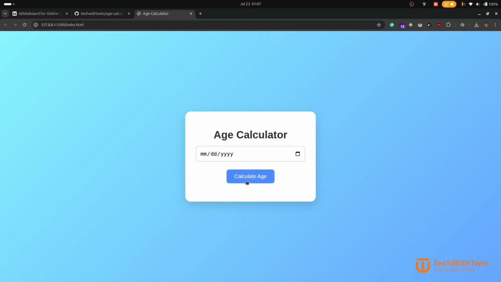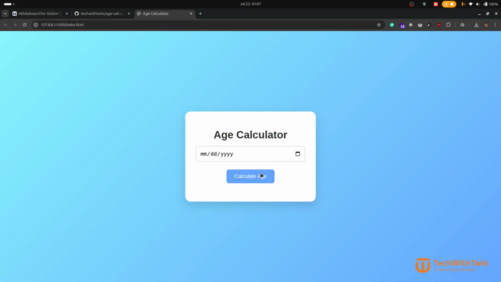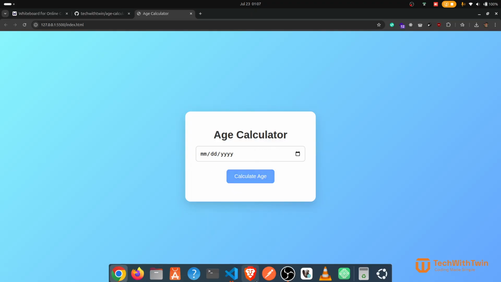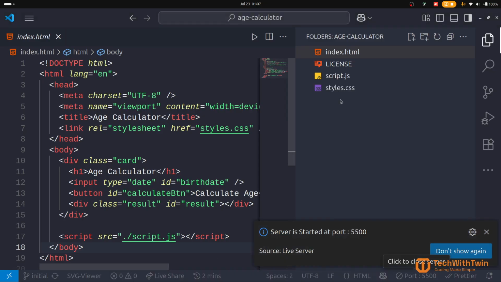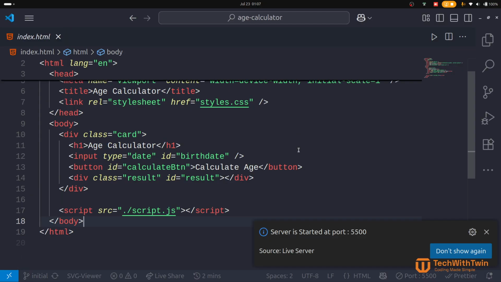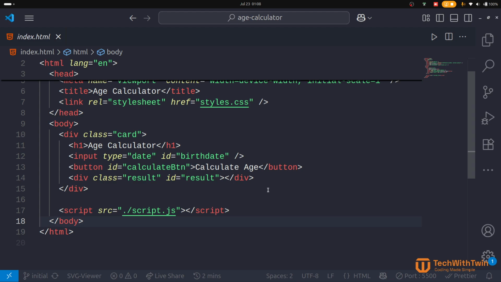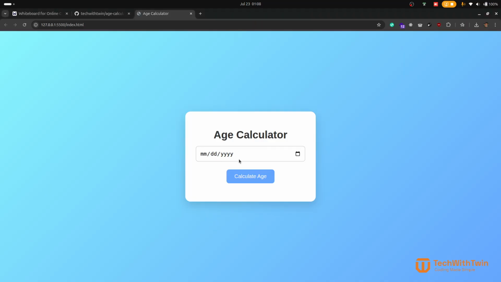Currently nothing is working because we don't have the JavaScript, but we still have the inputs and we have the IDs already hooked up. So let's continue. What do we want to achieve? The first thing, as I always say, is to identify what you are going to work with. If you go back to the UI, you can see we have an input field of type date. Since we want to calculate someone's age, this one is basically date of birth.